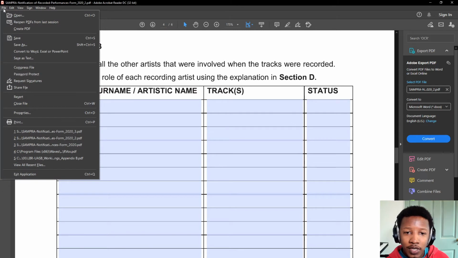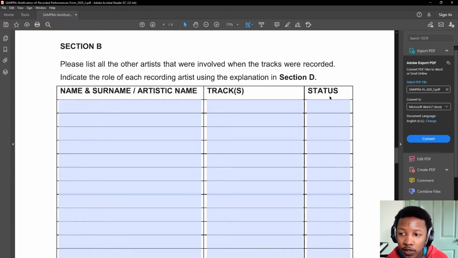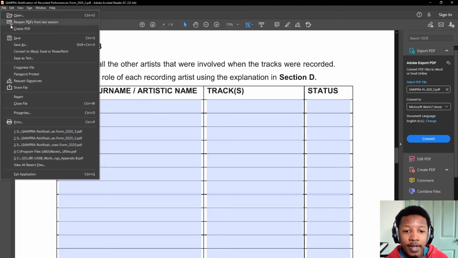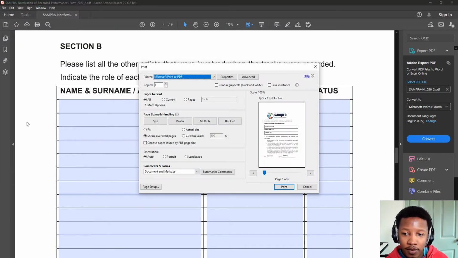So what I'm going to do is make it a new PDF, but I want to get rid of these autofills. If you've printed these forms and you have the paper version, then don't worry about this step. This is for people with PDF readers. So I'm going to go to File, and instead of saving as a new PDF, I'm going to print it as a PDF, and the printer is going to be Microsoft Print to PDF. Most people have a Microsoft Windows PC, so this should work. Then no copies, make sure you keep it color, and then you click on print.